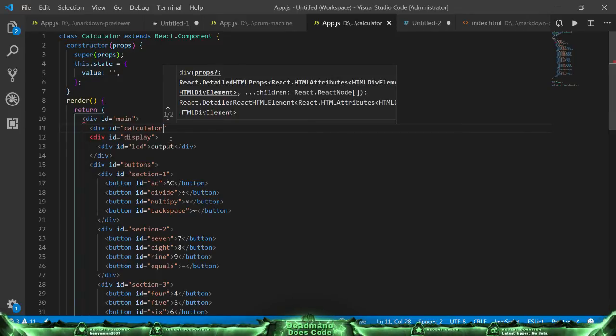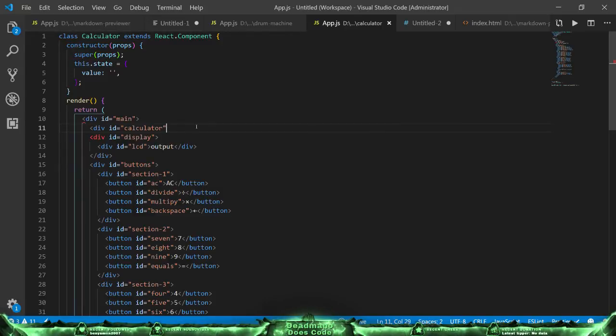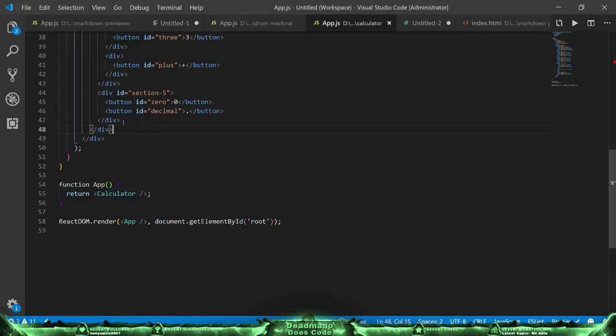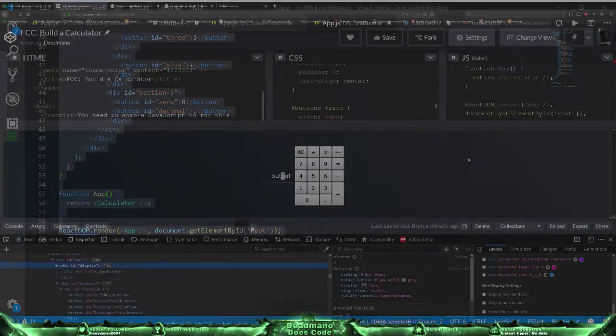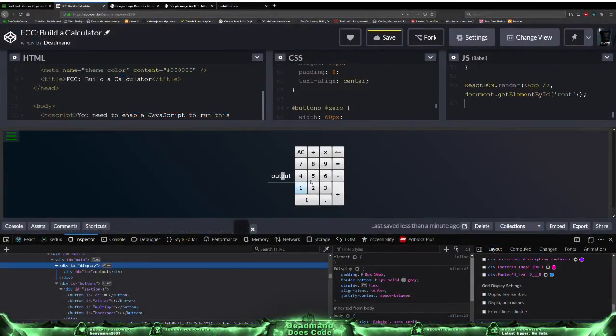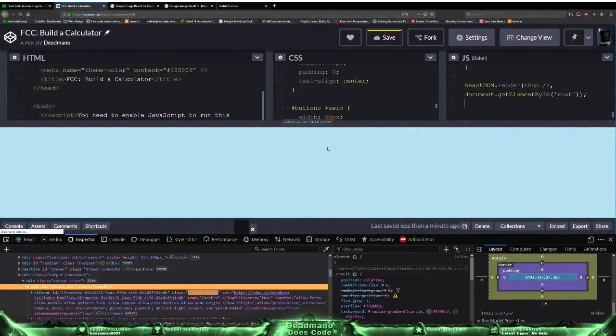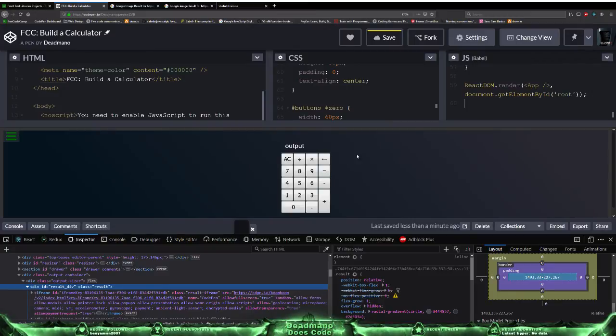I have the ID be the same as a class. Oh, but it is lowercase. Cool. There we go. Then I will be able to correctly sort this. Okay.